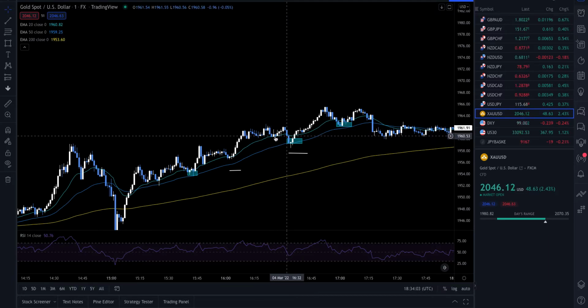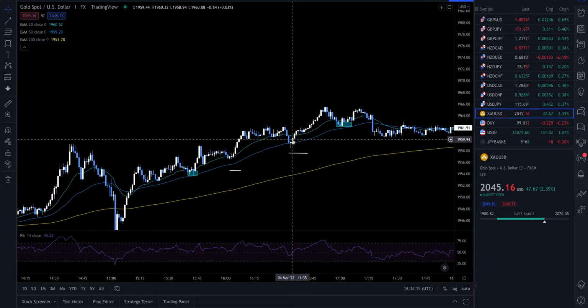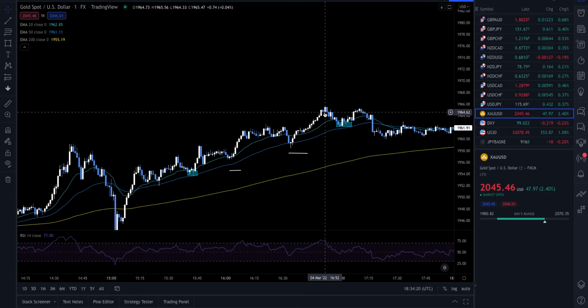As you can see in this example, on this bit here, you might not have got a particularly great entry, but then you could have waited for price to push a little bit lower, start to show some signs that it was pushing back up again, which we've seen here. We've seen a bit of buying, another bit of buying. You could have entered after this candlestick here and then capitalized on the next move up.